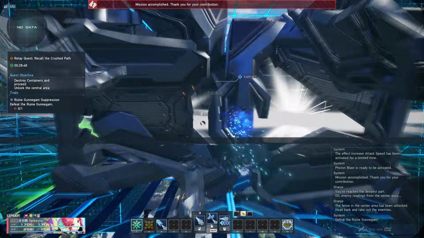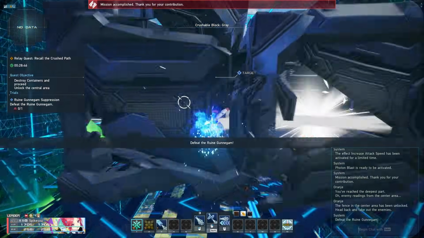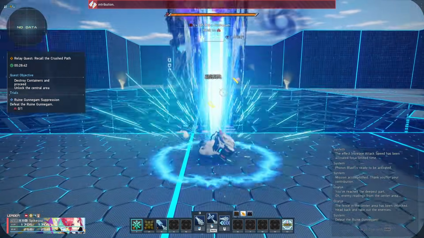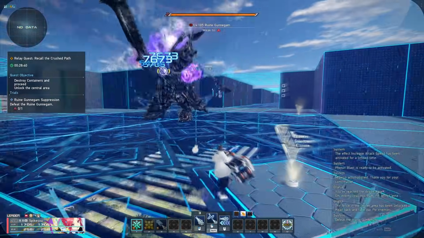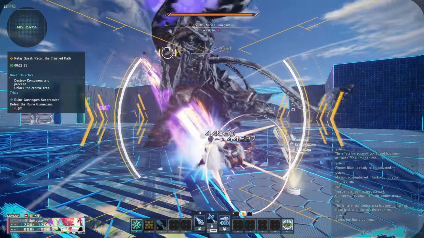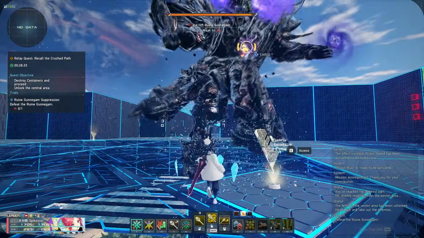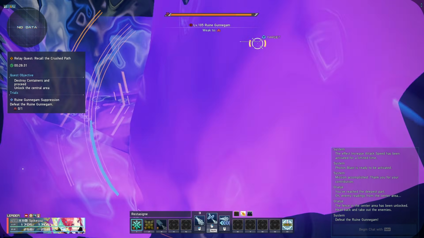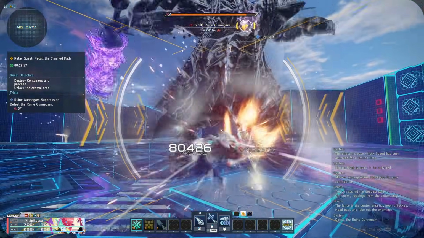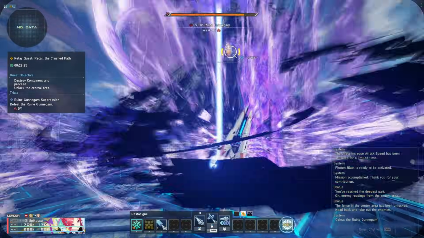And like I said, this is going to go by super quick. A real easy way to do this is just pop the beam, exit the beam, pop the beam, exit the beam. And boom, you're done. This is the quickest freaking relay quest of all time, quickest quest of all time. And the drops in there are actually very good. So this is a pretty beneficial relay quest I wanted to give some attention to.